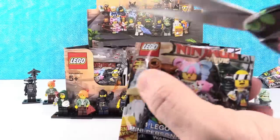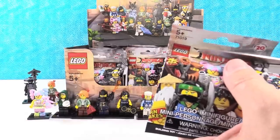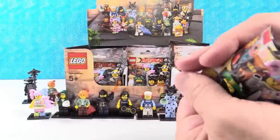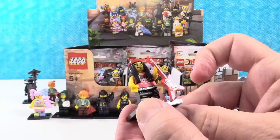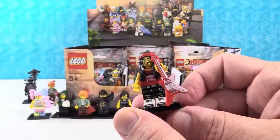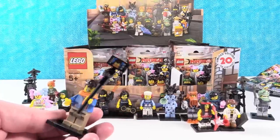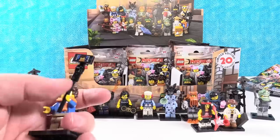I have somebody else new. Oh, I have a duplicate of N Pop Girl. A duplicate of Garmadon. I have the Guitar Rocker — there's Paul. I love his shredded jeans, he's got the chain, tattoos on his arm, the appropriate long hair and headband, and his cool shaped guitar. That's a cool figure. And I got Jay. Yay for Jay. I love Jay with his ginormous selfie stick and he's even on his cell phone — it kind of looks like an iPhone. That is a cool figure. I love that accessory.